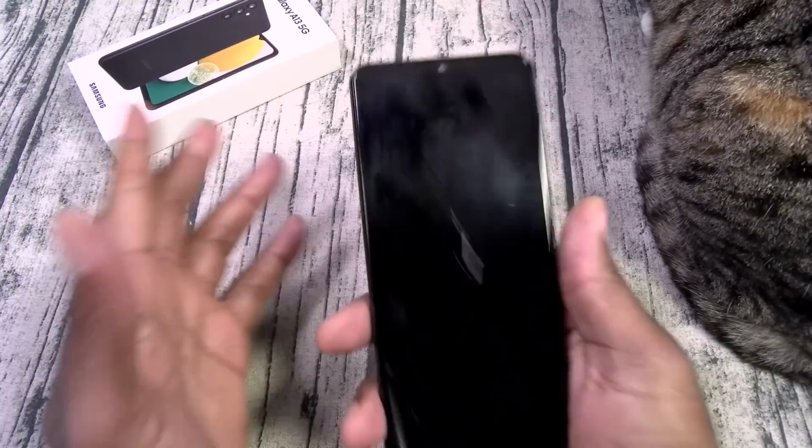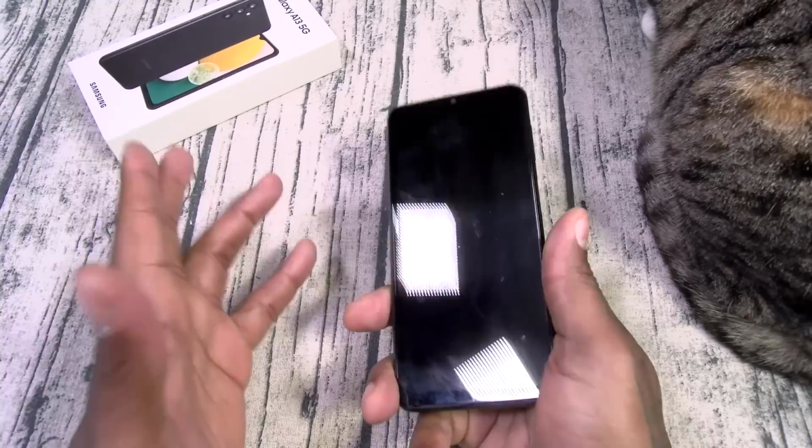Next. Now, no always on display. Okay, no always on display, no wireless charge, no IP rating. All right, so this phone is not water resistant, but at $250, if it gets ruined, who cares?